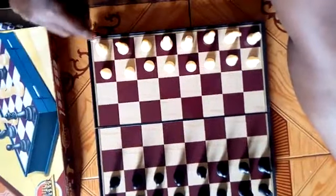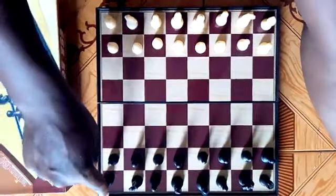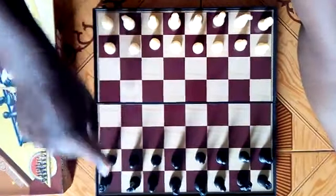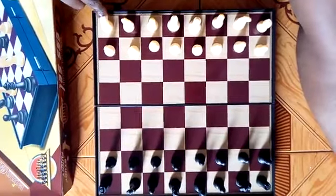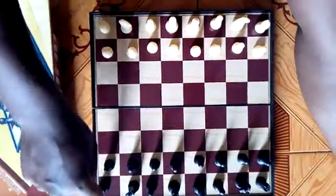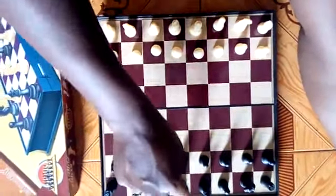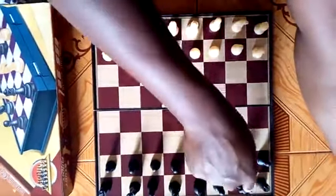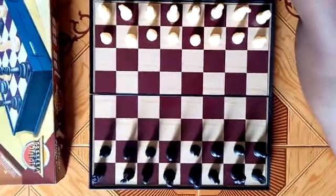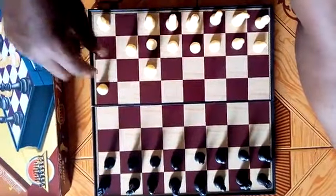You can see that each piece is facing the same piece. So it is a mapping, one-to-one and onto. It is a homomorphism. Each piece maps to the same piece, queen and queen. You can see them. Once you get it right, the game can go on. You start making your move.